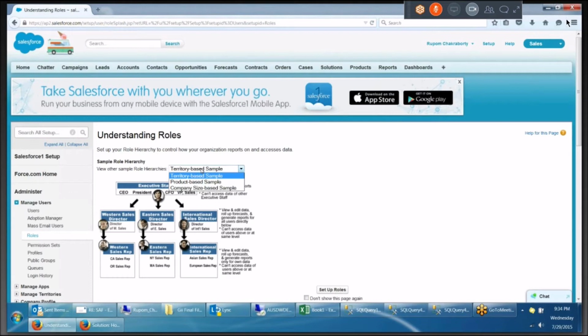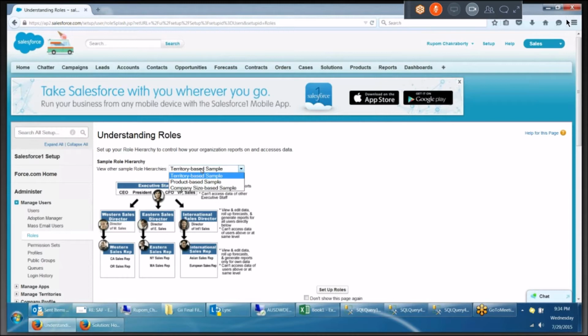So now what is this? We are picking up the products. Whenever you pick up a product and you create your organization chart, we call them product-based roles or product-based hierarchy.